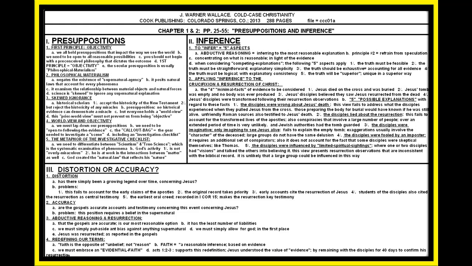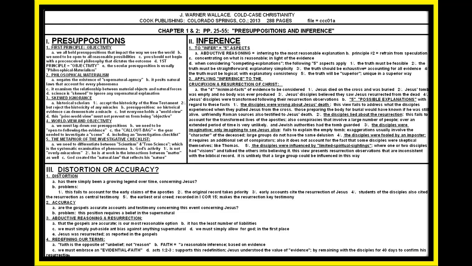He uses the metaphor of a call-out bag, and it contained the gear that he needed to investigate a crime scene. It included an investigation checklist. So if we look at this metaphor of an investigative checklist in Note 5, we need to differentiate between scientism and true science. True science is the systematic examination of phenomena. And Wallace tells us God's activity is not overly miraculous. He is at work in the interactions between matter as well. God created the natural law that reflects his nature.